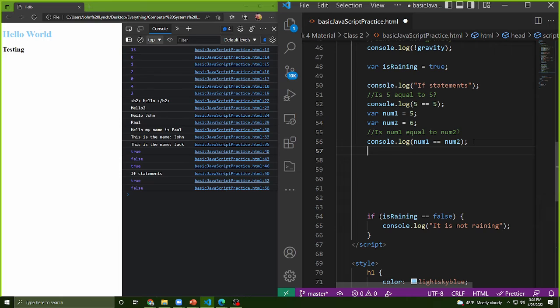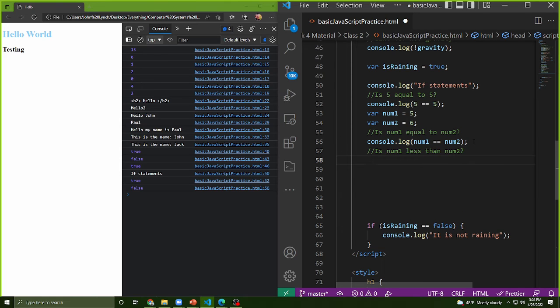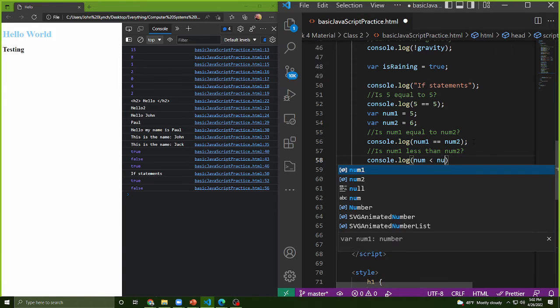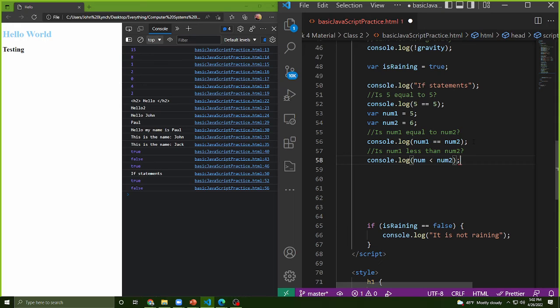So now we can do something like here. What if I want to say is num1 less than num2? Let's say that we're kind of looking at it there, maybe we don't need to be harsh about it. What we could say here is do that less than symbol. So is num1 less than num2 is the same as using the shift open bracket that we used for our elements previously.